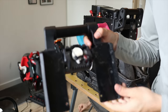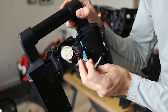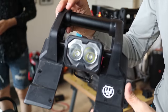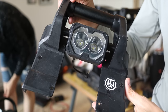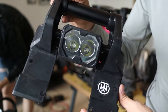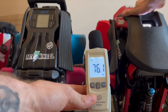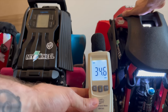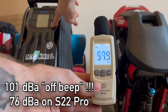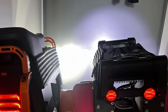By unscrewing several other screws we can remove the front bumper. It is pretty robust and I like the modularity here. It also has an integrated light and beeper. This beeper is very loud — actually too loud in my opinion when it comes to turning on and off the wheel. If you get this wheel somewhere inside, I just don't want to turn it off because it's so obnoxiously loud.